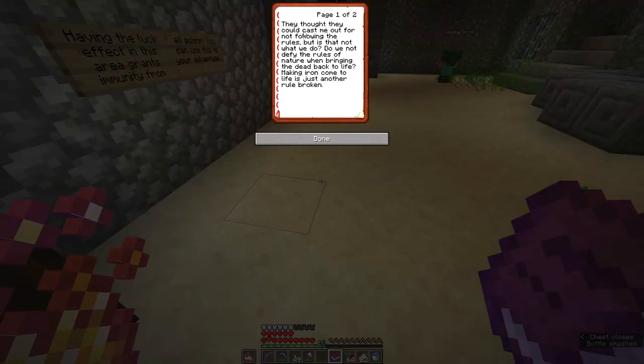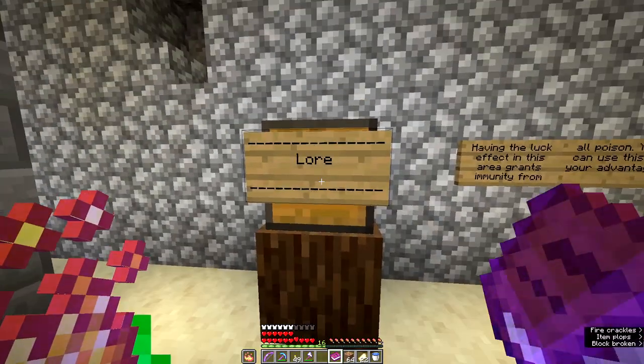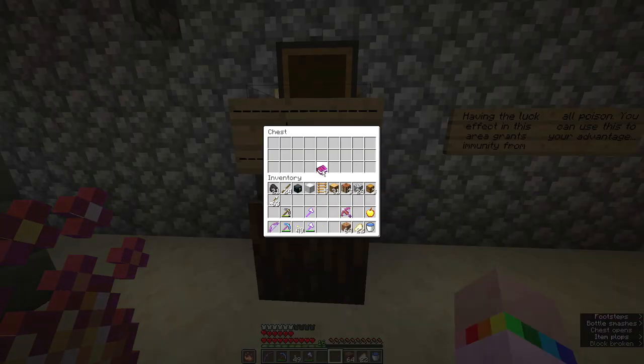Look, they thought they could cast me out for not following the rules. That's what we do, right? Do we not defy the rules of nature when bringing the dead back to life? Making iron come to life is just another rule broken. And for what they try to do, they will all die. The plague spares none, although I guess I will have to give my golems some defense against it. Nobody will think of killing one of them in order to extract the protection, right? Okay, dear.